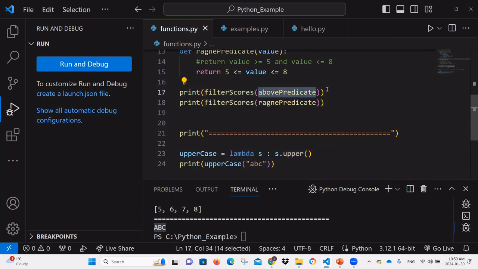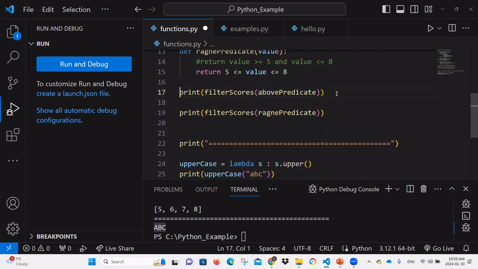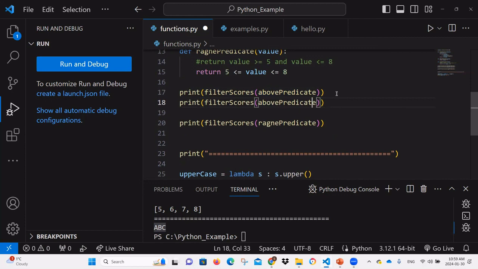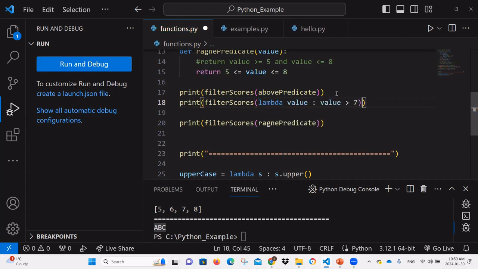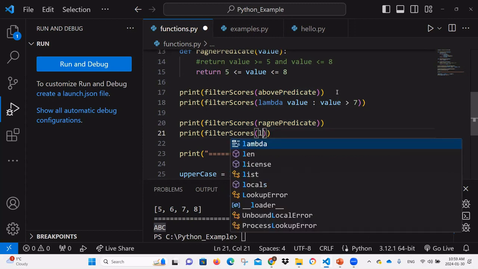So here, instead of defining a function with a name like this, I can just do the exact same thing. I will send the function definition as a lambda function. So lambda, this one takes one value and returns whether the value is bigger than 7. That should be exactly the same. Here, I can do the exact same thing without having the long definition with the function name if I don't need it otherwise.